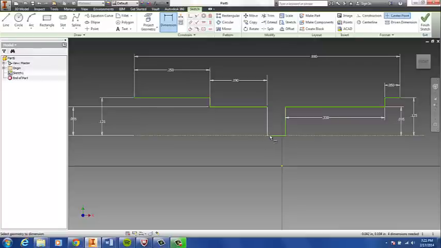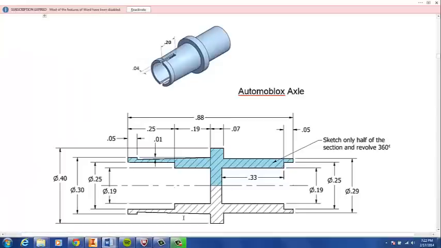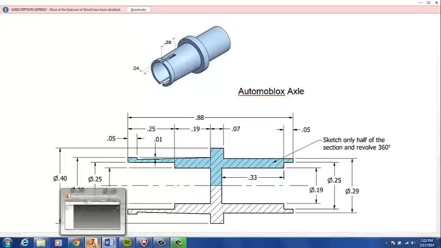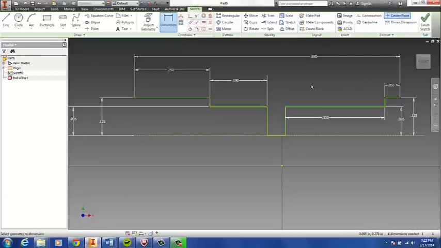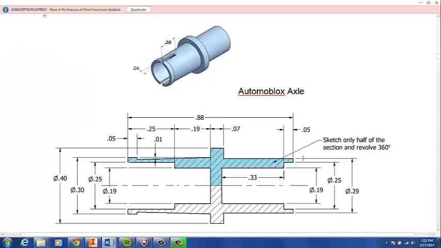Okay, and it did trim that up a little bit to make it shorter. Okay, so we're going to come straight across. No distance set for this, but we need to end it before we get back to this line. Oh, and we need to come up as well. That is 0.29 for the diameter up to the top of that.